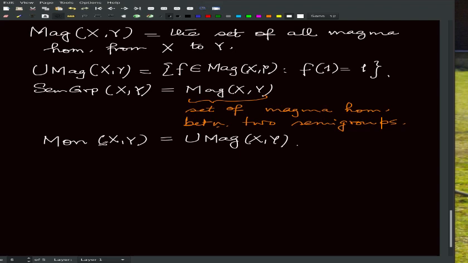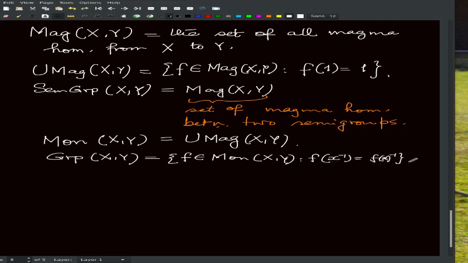Okay? And obviously, you can see, so group, this is F, which is a monoid homomorphism, because you know that groups have the extra property that F of X inverse is F X inverse, right? Yes. And we'll write it like this for abelian groups. This is nothing else but the same thing.